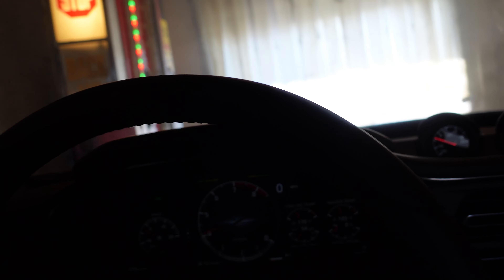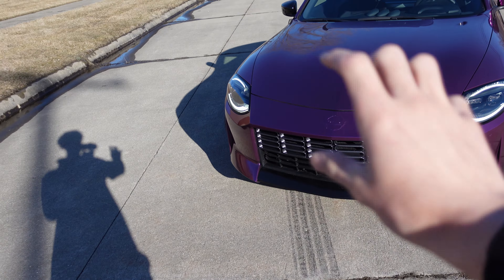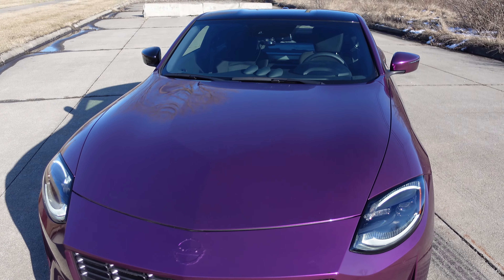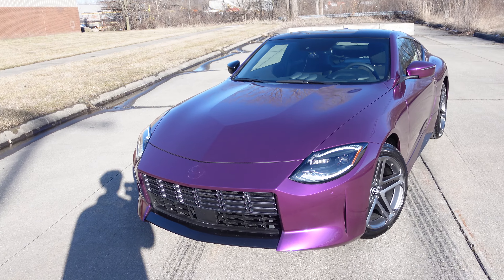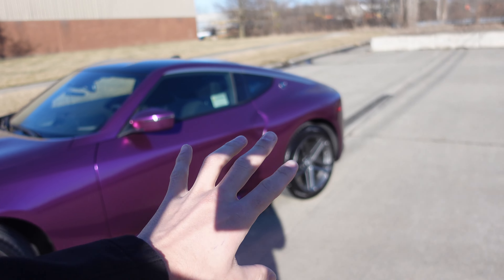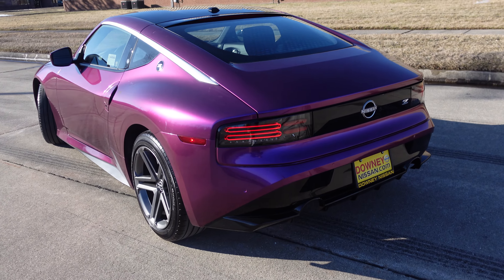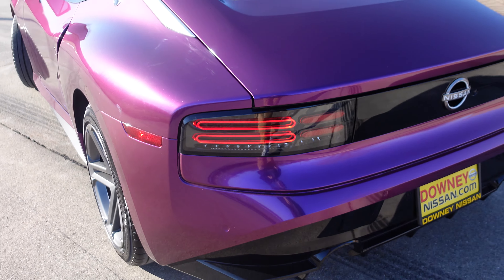I came to a quiet spot away from the road to show you guys some things around the vehicle. Starting at number five: I really like the exterior design cues. We have a lot of inspiration not just from the 300Z but from the 240Z and the Datsuns, as well as the 350Z and 370Z. This front bumper is definitely inspired by the 240/280Z, and the headlights are a modern take on that vehicle. The hood is like an HR 350Z hood. Working around to the side profile you see more 370Z, especially the way the window line comes up, and the tail lights are clearly a modern take on the 300ZX.